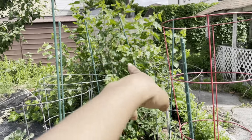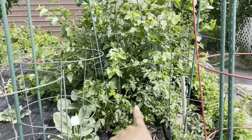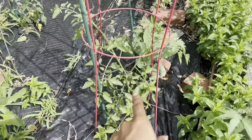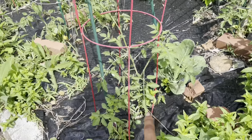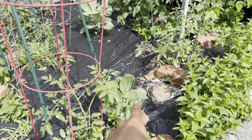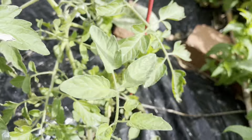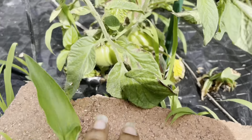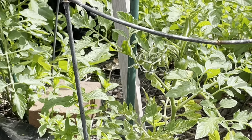I wanted to show you guys how everything is looking so far — I think it's looking good. First things first, that is a mulberry tree. I'm going to cut all of that back because it is already getting too big. It's covering some of the strawberry plant that's there. We have a strawberry plant here, we have a collard green here, we have a tomato plant here. We have some little tomatoes here, some big ones coming in, another collard green here, and a whole bunch of tomatoes right there — looking great.